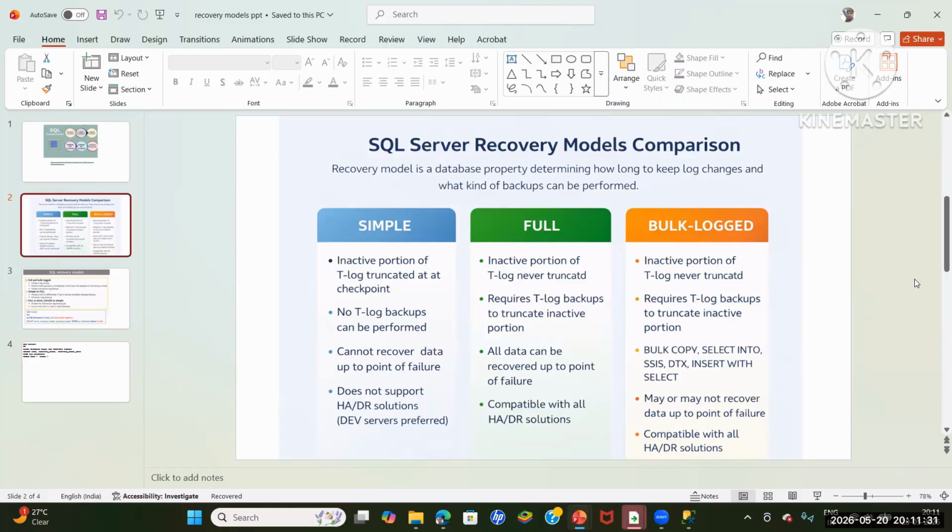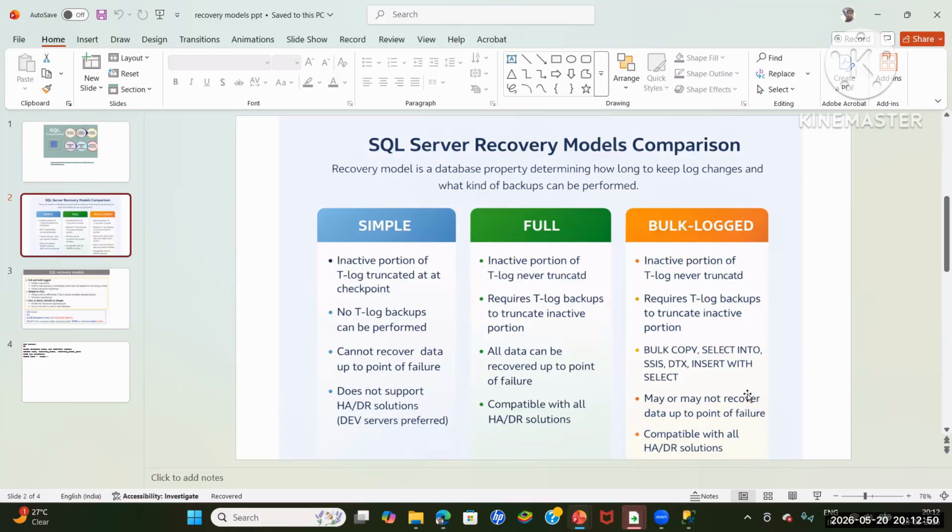The difference is whether I can recover, may or may not, up to the point of failure. This is very simple. Again, the full recovery model and the bulk logged recovery model are almost similar. Why then did Microsoft come up with the bulk logged recovery model? That is what is important, so try to understand the logic.